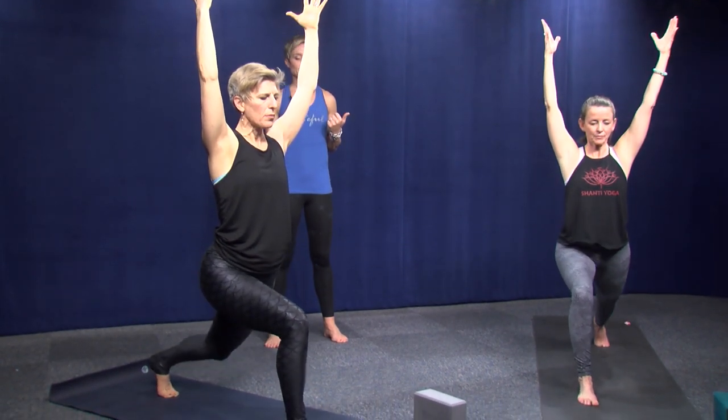So take a deep breath in, and as you exhale, you're going to bend that left knee, bringing it down to a hover, and then inhale, bring it back up to your lunge. Good. Keep doing that, following your own breath. Inhale and exhale as you rise up and you lower down, really working on that right glute. Take about two more, keeping that reach up. Good. One more down and up.